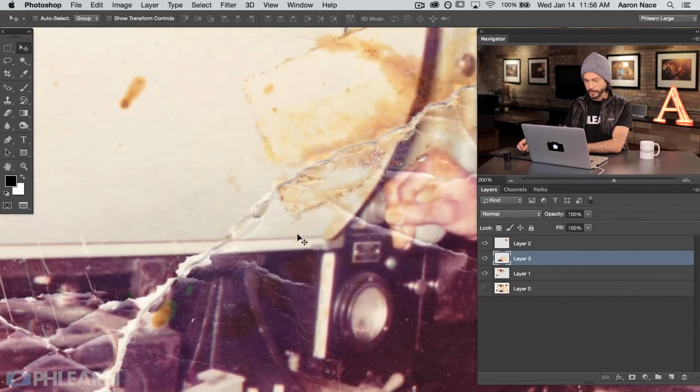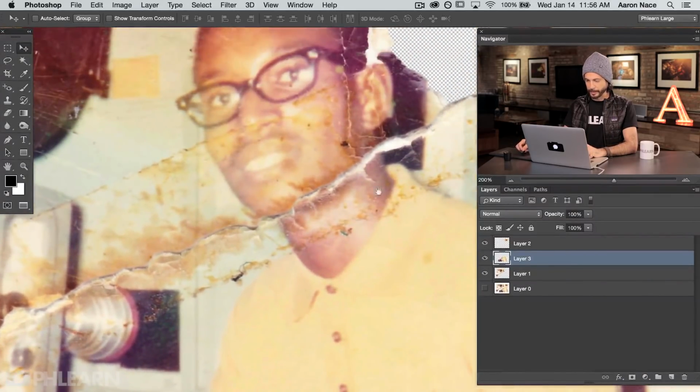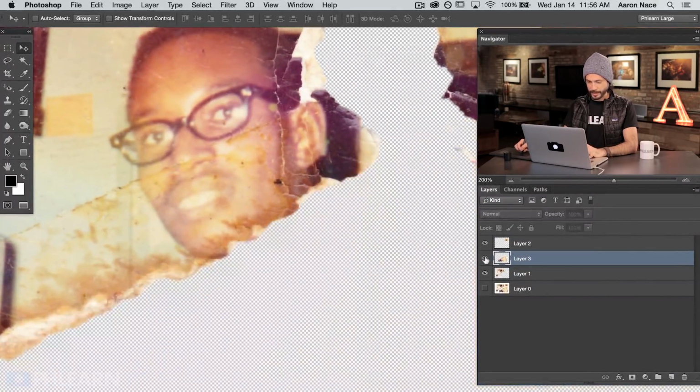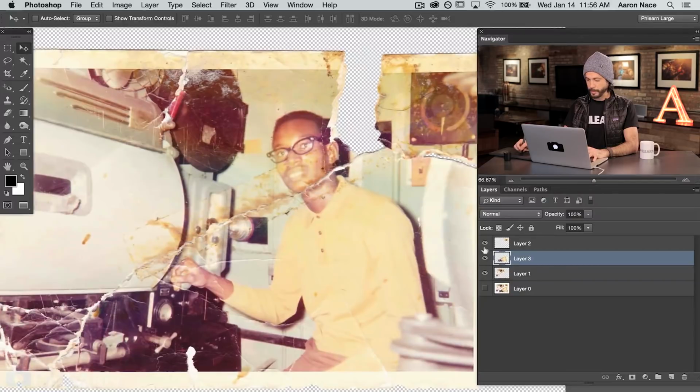So you can also, if you need to move the images, use the up, down, left, and right keys on your keyboard. There we go. So I'm looking at this as a continuation of that line there, and then a continuation of this line as well. And if I get that right, everything else should continue, including our subject's face and everything like that. So you can see we have a lot of area that's just a big giant tear. So we're going to have to do a lot of work to repair that tear and make it look right. But so far we're looking pretty good with getting everything in place.